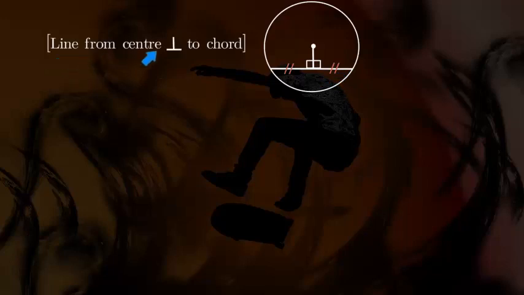Now if we are given the following, and here you can see it's a line from the center that is perpendicular on a chord, what do we know from this? Well, we know that this part of the chord is equal to that part of the chord. In other words, the chord will be bisected. So we can say this is equal to this because line from the center is perpendicular to chord. We use this theorem because that is what was given.